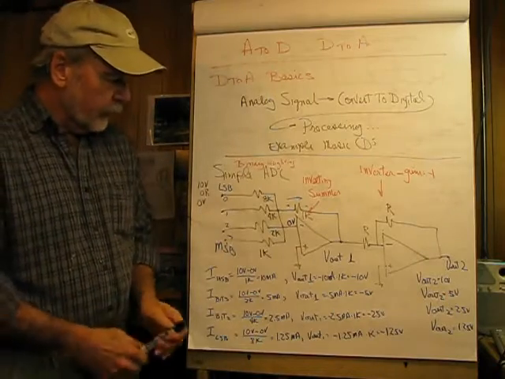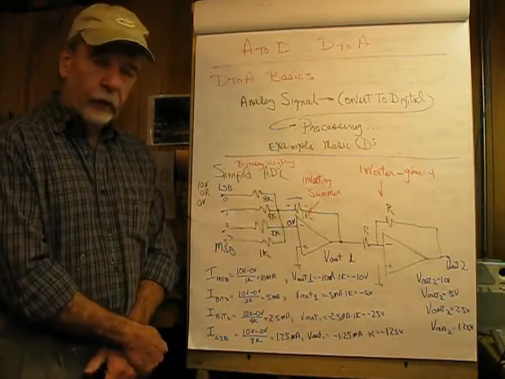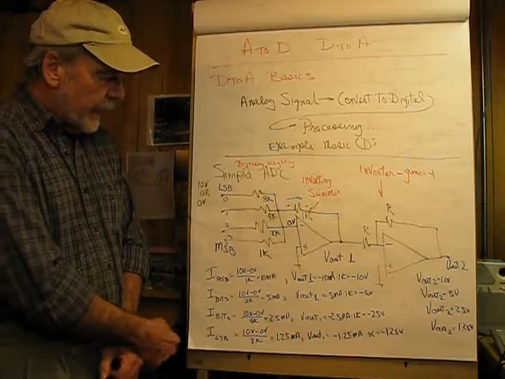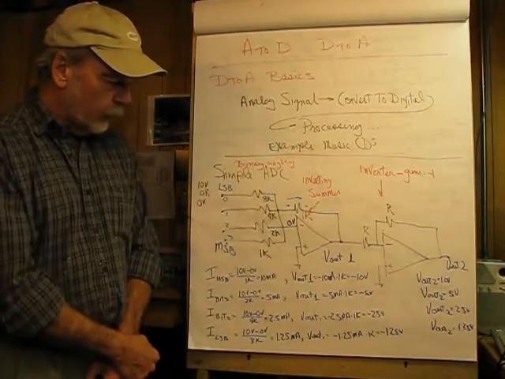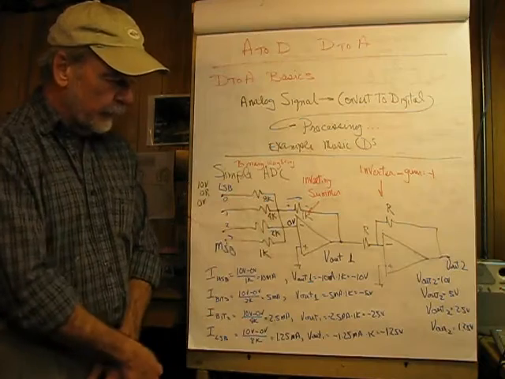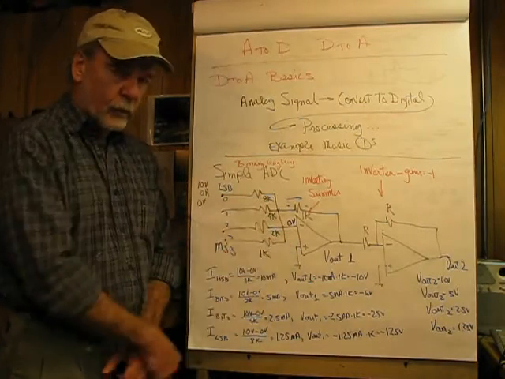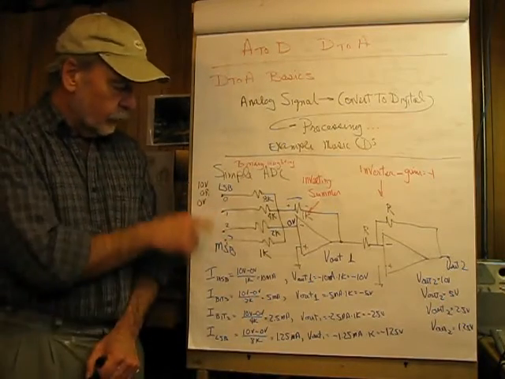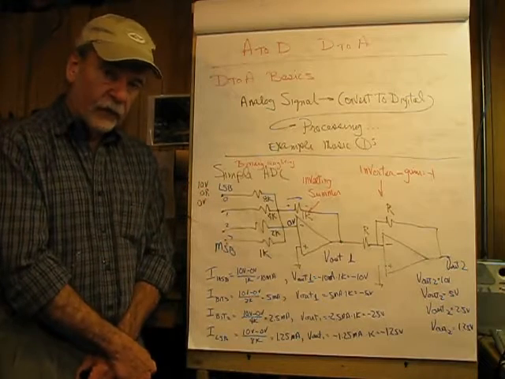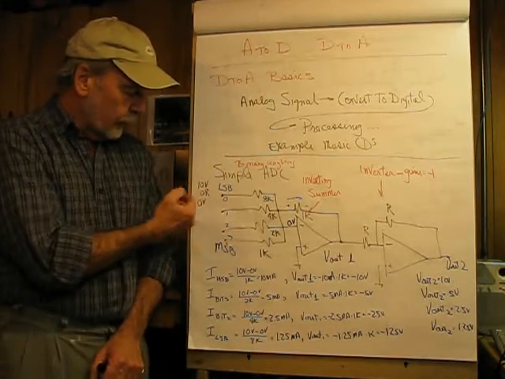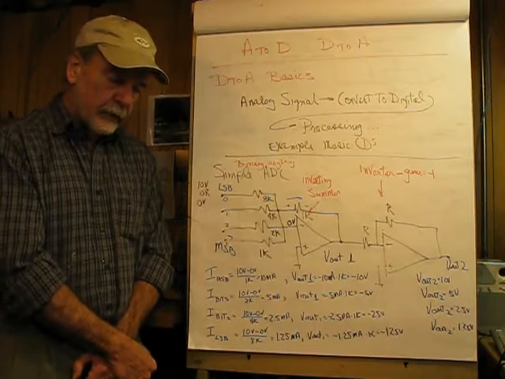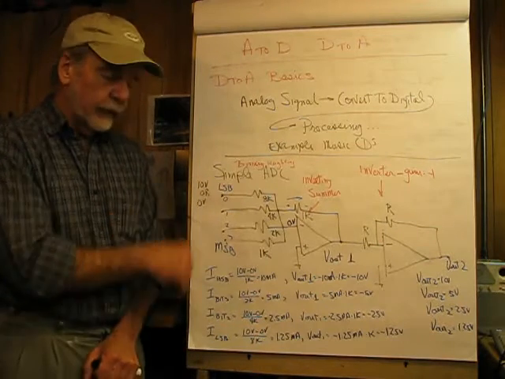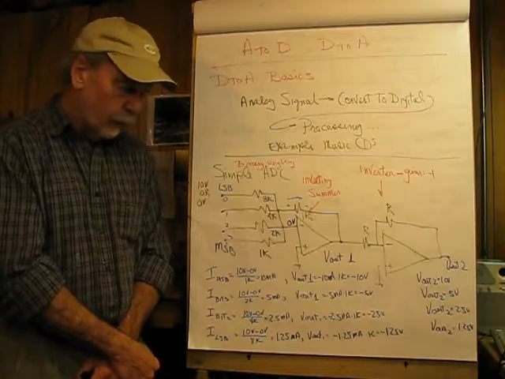Now, to explain this, we're going to start out with a circuit which is easy to understand, but really not very good from the standpoint of implementing it. What we have is a collection of binary weighted resistors, 1, 2, 4, and 8K, going into an inverting summing amplifier. My inputs here are controlled by digital switches, FETs if you will, that in this example are either going to put on 10 volts or 0 volts. 10 volts is not realistic, but it makes for nice numbers. This would be more like 3.3 or possibly even 1.8 volts.